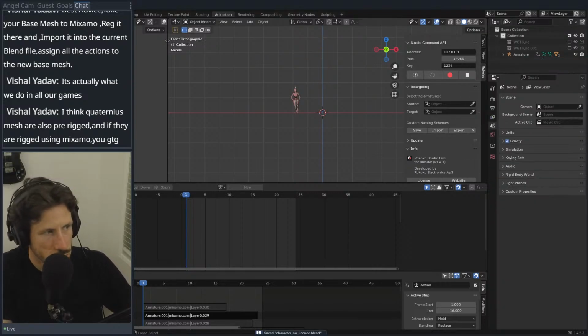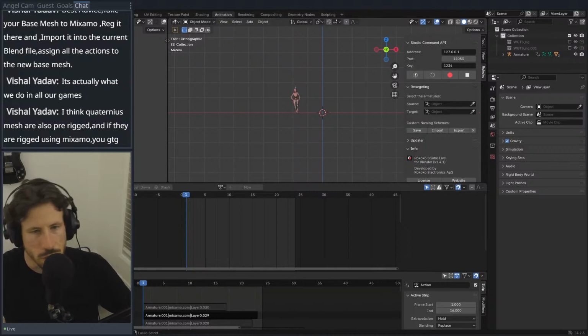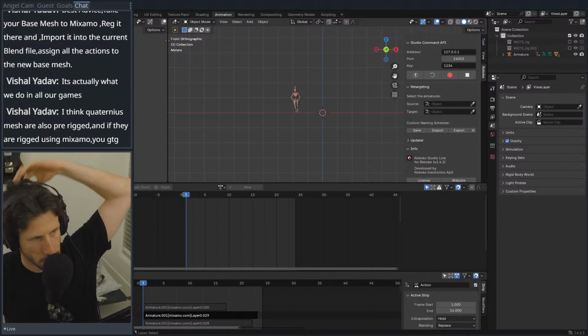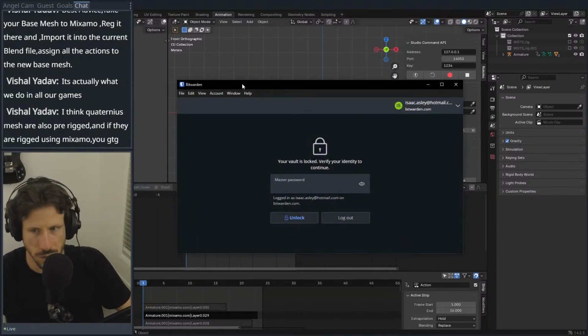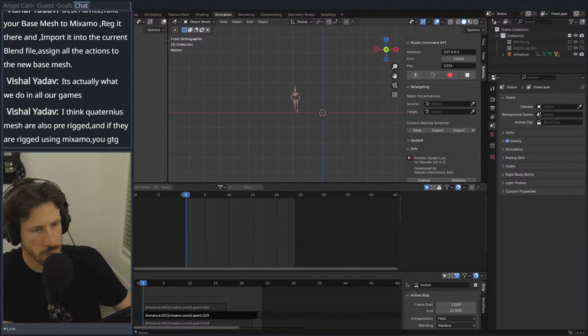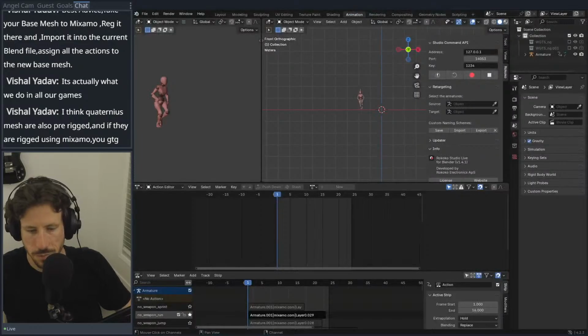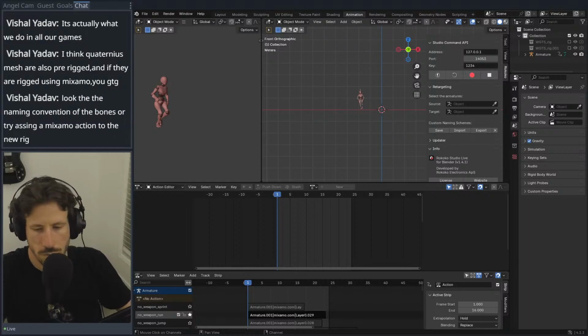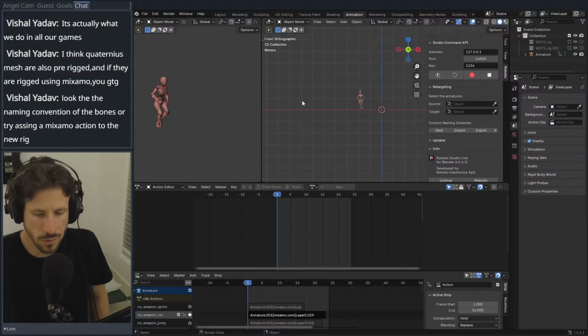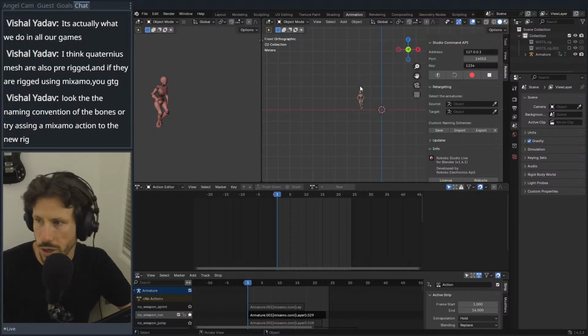Sign into Mixamo and rig it via Mixamo and then bring it back down into this project and we should be good. Which one do we want though? Casual is probably fine. I don't have any issues with that. Log in to Mixamo. Oh my god, every time I come to this website, it gives me this. Get off the screen. Also, I just realized that I've stuffed up that. Try assigning the Mixamo action to the new rig. Didn't work.